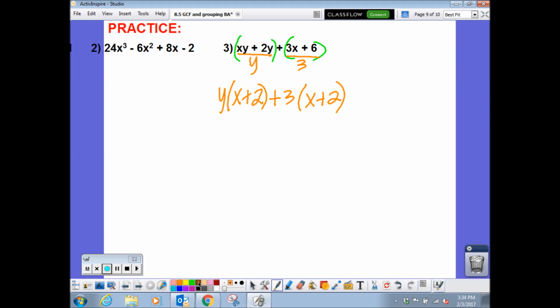Actually, this wasn't very hard. Notice our two groups are the same. So that's one of my factors, x plus 2. And then that also leaves me with y plus 3. You could check these if you wanted to, especially if you forget how to factor and it's multiple choice. You could take this answer and FOIL it, because that's what we're doing. We're unfoiling, if you want to put it that way. All right, that's it.